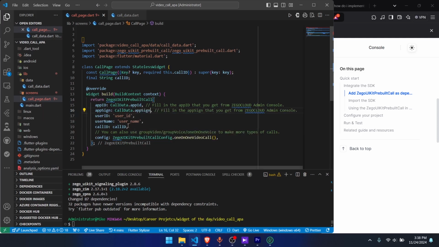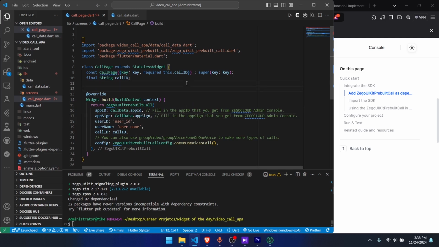Then we have to give the user ID and the username. We have to generate this using the random function from the math library. So we're going to say final user identity equals random.